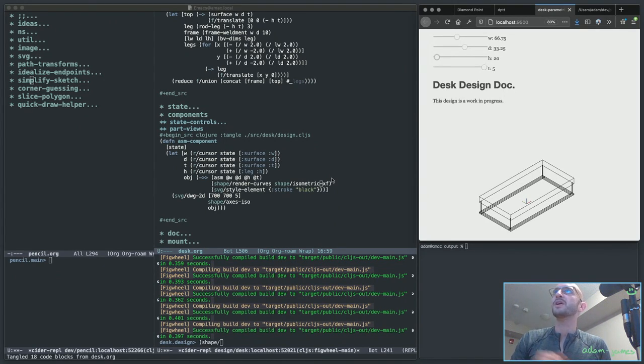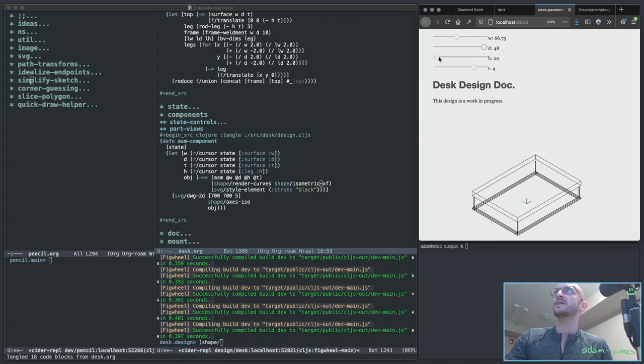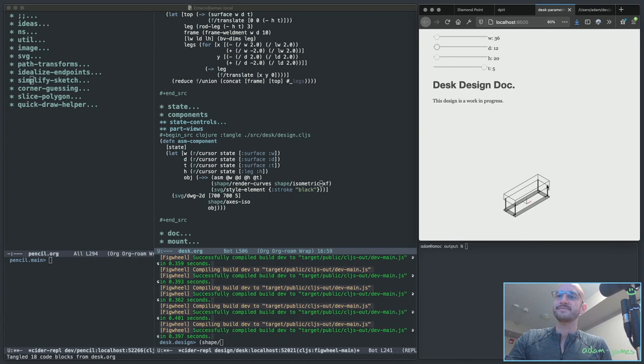I'm happy with this progress. It is actually working, and it's actually a design that I can build, which is a good thing. Still need to fix up the dimensions and positions of these other things, but it's still reactive, which is exactly what I like about doing design this way. So things are coming along.